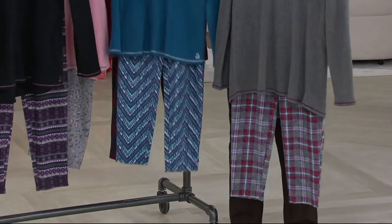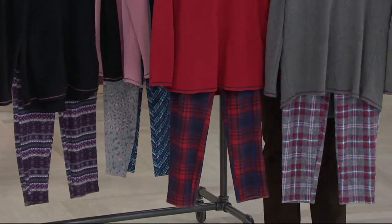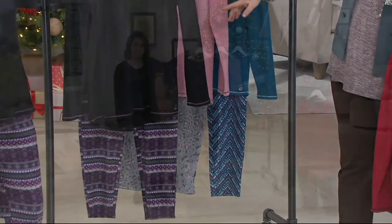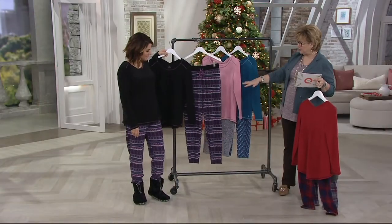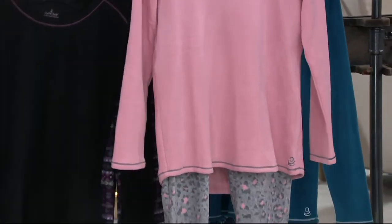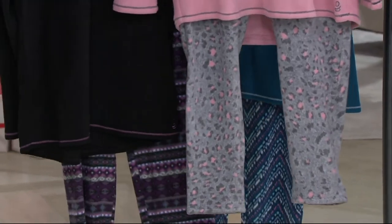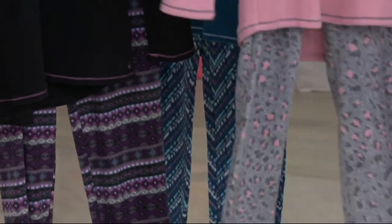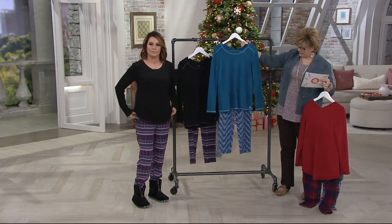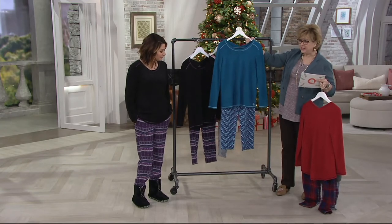If you're not sure what to get, I would grab that heather gray plaid or the red plaid — kind of menswear inspired but definitely made to fit a girl. The black fair isle is adorable too, and I love all the purple colors with gray in those pants. If you're an animal girl, we have pink and gray — could you just picture a girl leopard with those pink spots? And the teal is such a popular color right now, nice and bright, with a little bit of pink in the legs and the chevron design.